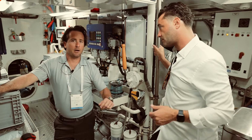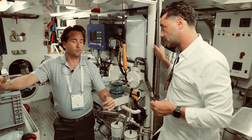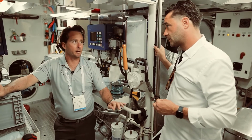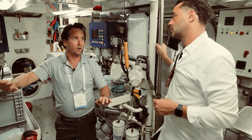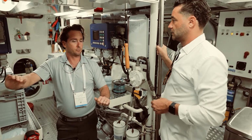So Nick, we spent about $1 million on this boat. We did a 2,000-hour service on the engines, full rebuild of the generators. Every major system on this boat, we rebuilt. Like nothing was left untouched. My main thing was to bring reliability to the owner and make sure we can just go and the boat's not gonna give us any problems. Yeah. She behaves really well and she's just ready to go.